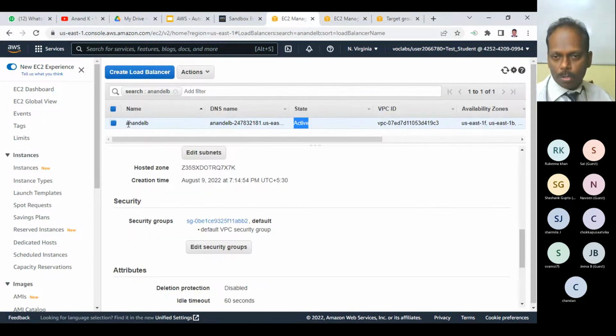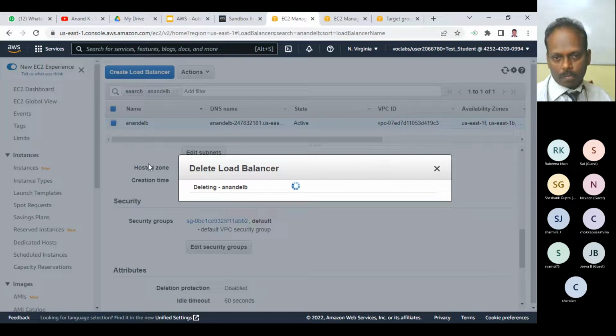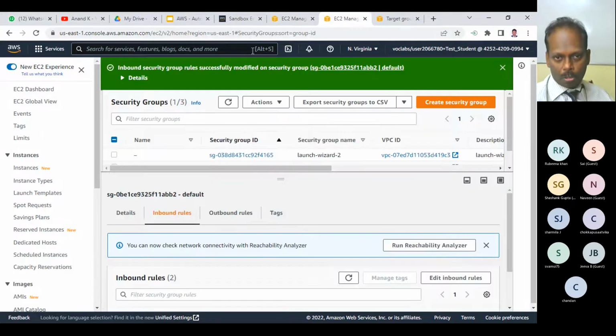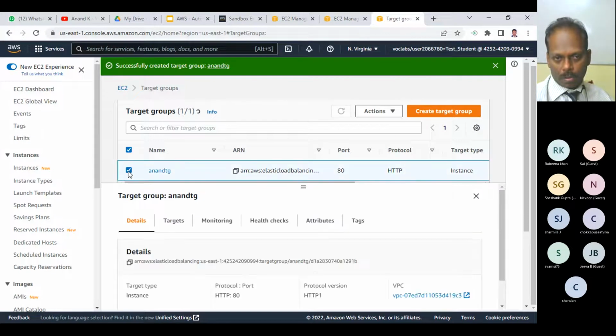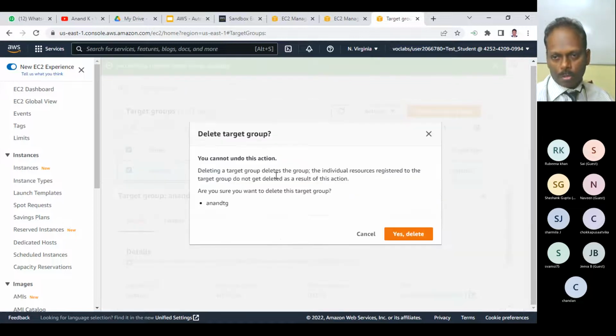To do this for the ELB, under Actions, just say delete. Yes, the load balancer has been removed. Also deregister and remove this target group. Both things you need to do. First you remove the load balancer, then you can delete the target group.